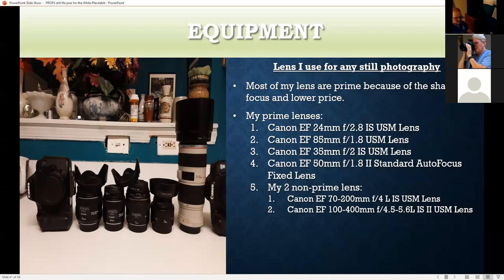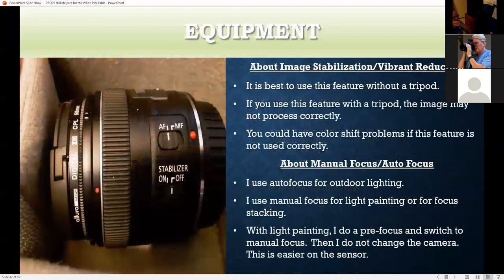These are all the lenses I use, where I like to use the prime lenses. A lot of times you use an EF 35, but for solo products, I could use a 50mm and an 85mm. I like the prime lens because they're cheaper, but they're also sharper focused. But the zoom lenses are becoming almost just as good, but they're more money. Then I have two non-prime lenses, where the 7200, I could do indoors and outdoors. And I only use a 100 to 400 outdoors for wildlife.